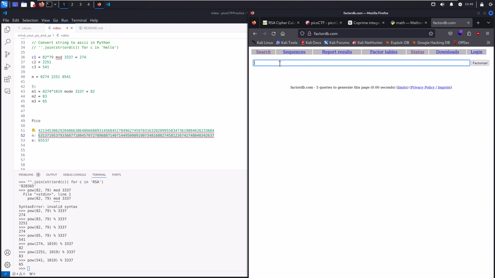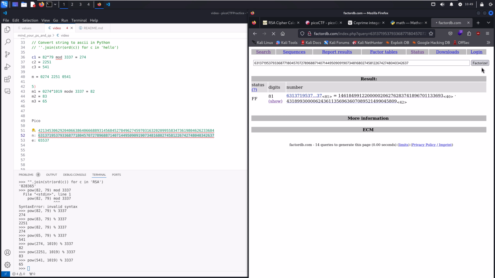You could run through it, but it took a while. I tried creating an algorithm, but it took so long, even with this unencrypted one. But this website here, as far as I can tell, is basically a database of factors for prime numbers. So you can enter any old number and it'll show you what the factors are. Just here's your P and Q, just like that. And I'm assuming it doesn't do anything, it just looks it up.